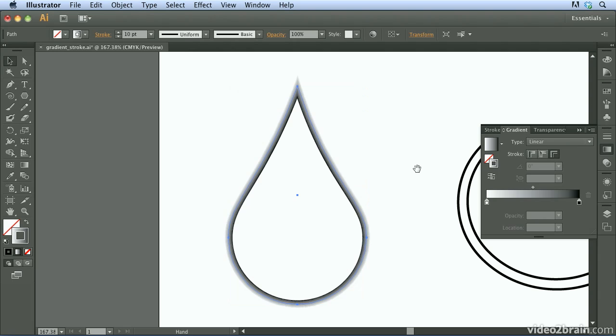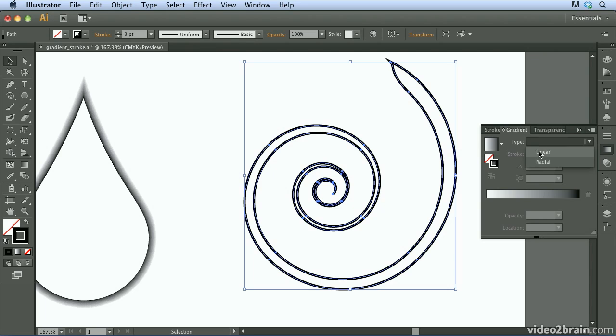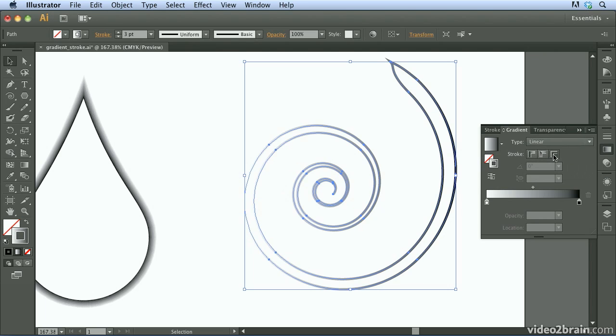Now I'm going to scroll over to this last option that we have here. This is a flourish or spiral, and I'm going to apply a linear gradient one more time. Again, we can apply it across the path, and again you can see that we have different effects. Now if you want to, you can go up to the Type drop-down menu and choose radial. Now this will apply it in a radial direction, and you can't really see it when you're applying it across the stroke, but if you choose a different option, you'll notice that it now kind of starts in the beginning of the object and finishes on the outside.